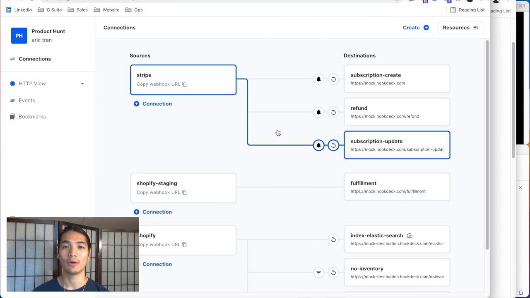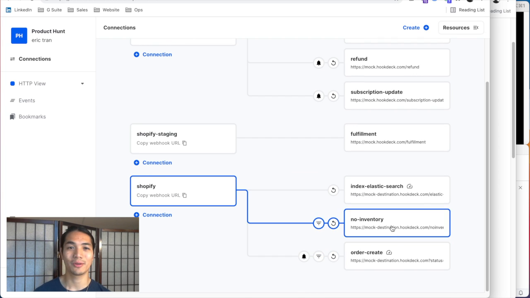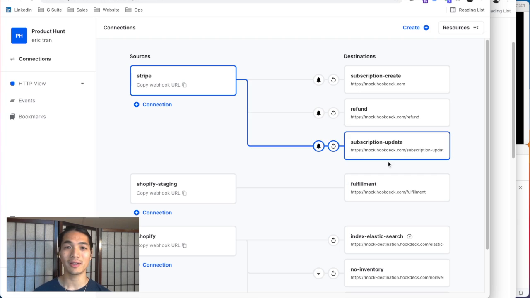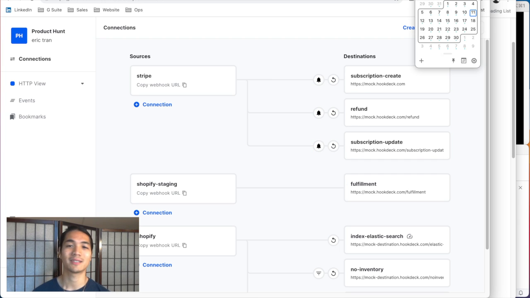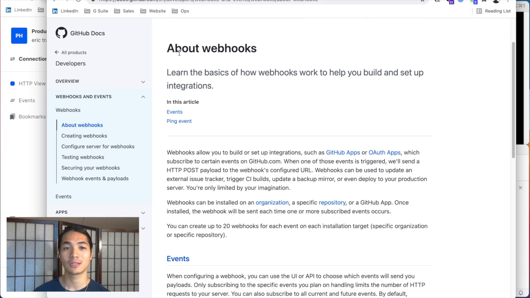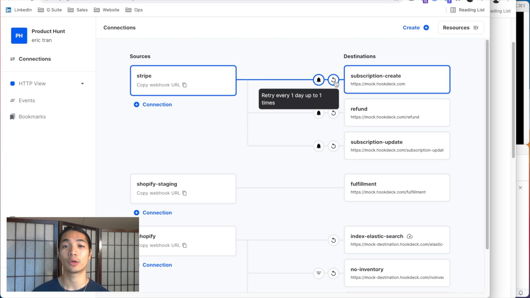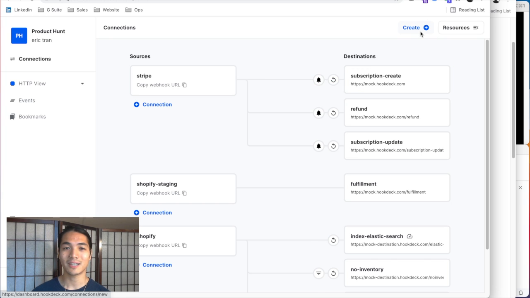After watching how Hookdeck helps you manage and monitor webhooks at scale, you might think it will take a lot of time to set up and get the ball rolling. The truth is, it takes less than 1 minute to get started. And to show you how quick it is, I'll create a new connection on Hookdeck for GitHub webhooks. Then with our new connection, I'll walk you through how Hookdeck can help with building, testing, and deploying webhook integrations faster. So let's get started.